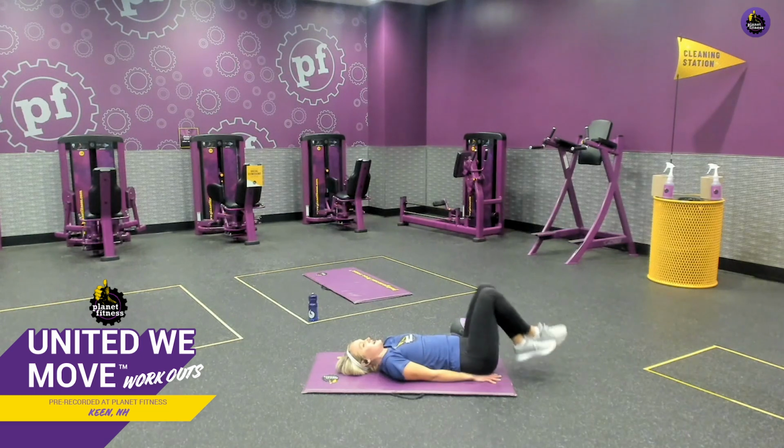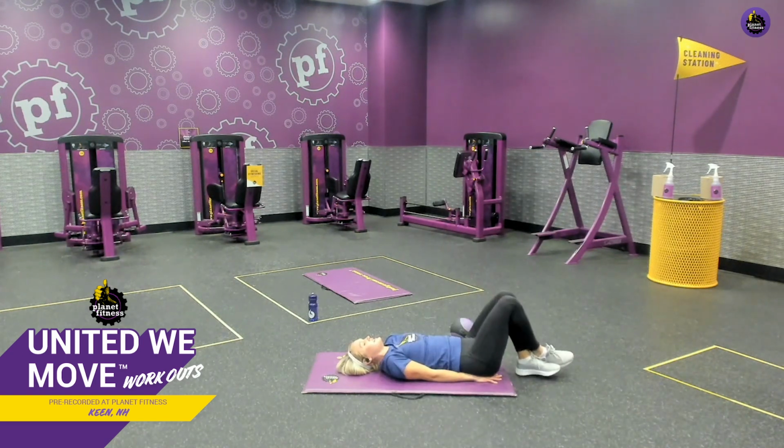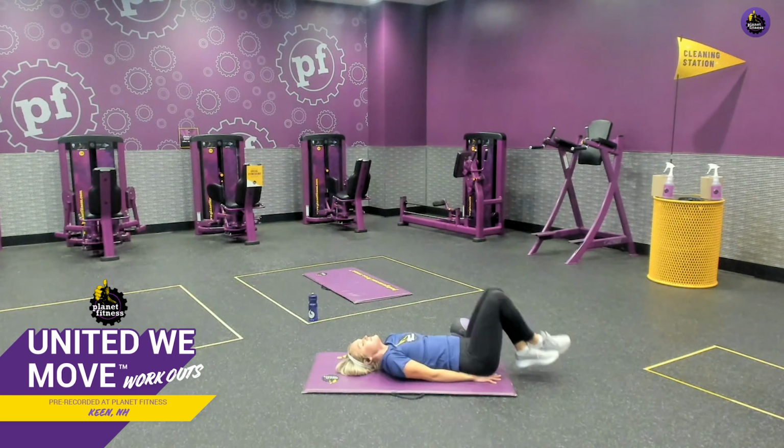Ready? And go. Good. You're gonna feel this in your mid to low section of your abs, mainly in the lower portion, especially after those leg lifts. You're doing great. Remember that breathing. In through the nose, out through the mouth. Good.